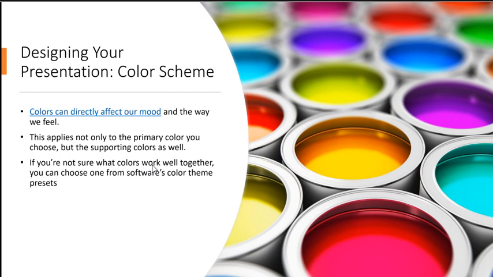So it doesn't only matter about the primary color. Can you tell me the primary color of these slides, which you see on all the slides? Black. The text is in black. What other color do you see on all the slides? White. The background color is also important, right? And then you see the other colors. For example, on some of them you see the blue color as well, right?